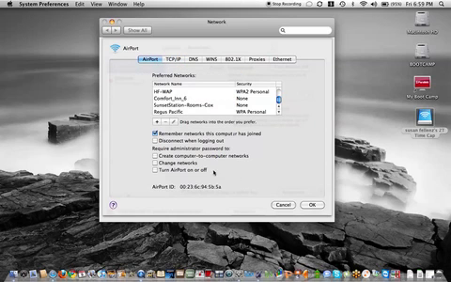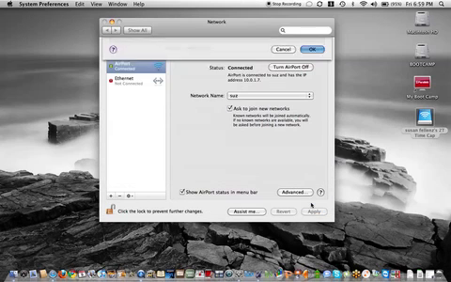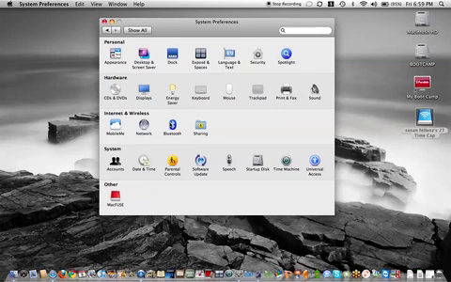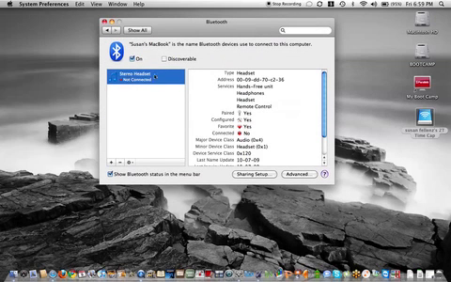And really, this is as far as you need to go in your general computing applications. Bluetooth, if you want to add a headset or a mouse or all sorts of Bluetooth devices, you add them here. Just click add and make sure it's in Discover mode.